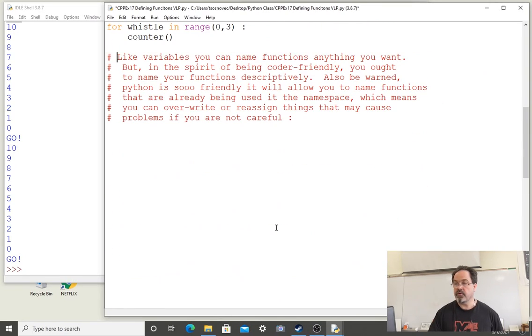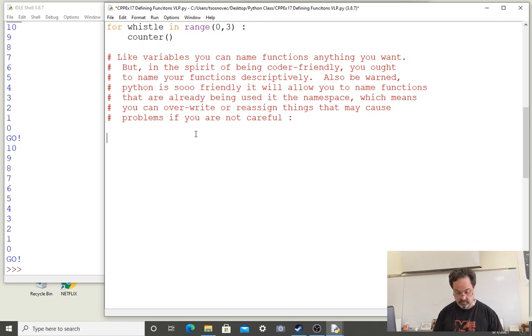Like variables, you can name functions anything you want, but in the spirit of being coder friendly, you ought to name your functions descriptively. Also be warned, Python is so friendly that it will allow you to name functions that are already being used in the namespace, which means you can overwrite or reassign things that may cause problems if you're not careful.